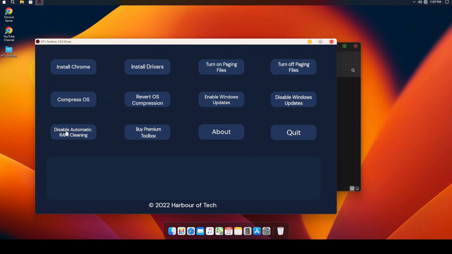With that said, the disable automatic RAM cleaning. I have a feeling what that means is disabling your page file cache.